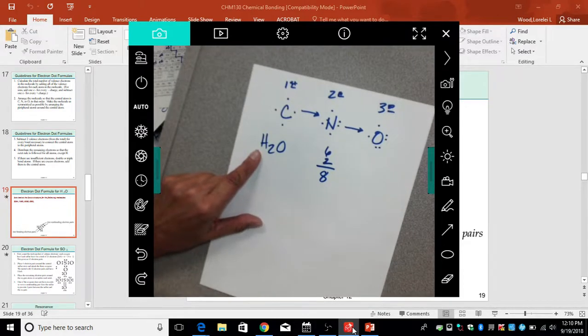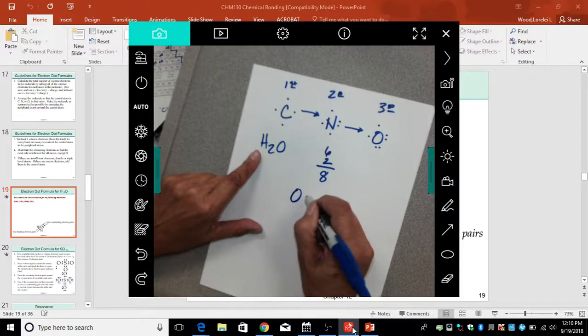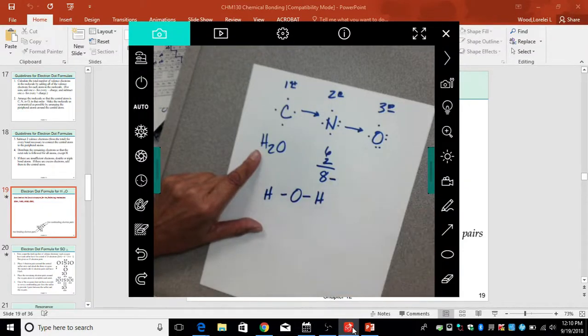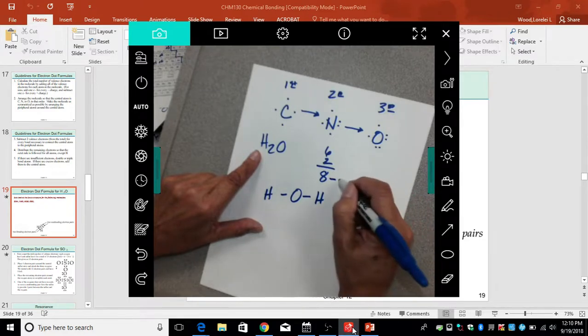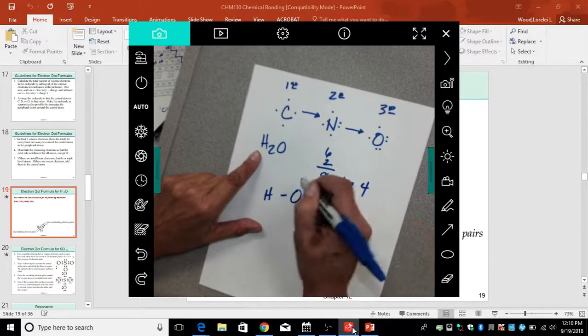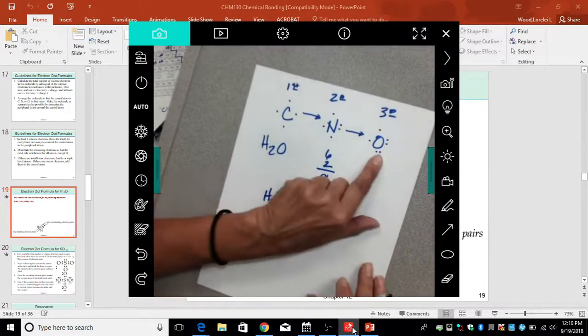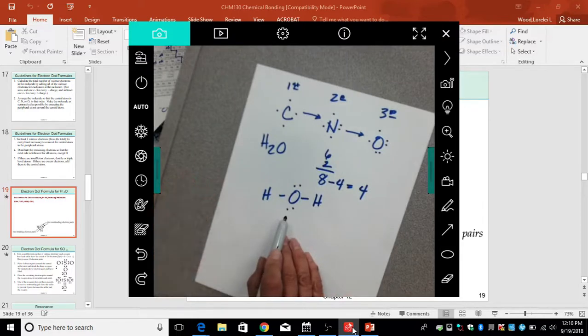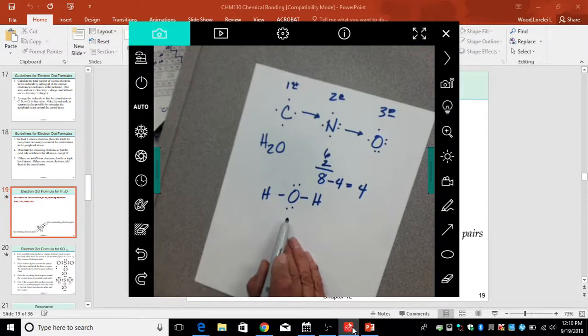Who's going to be the central atom here? Oxygen. So I'm going to put hydrogen there and another hydrogen there. How many am I going to subtract from my 8 for the bonds I just made? 4. So I got 4 left over. What am I going to do with those 4? And that makes sense, right? Because the way oxygen looks, it's got those 2 and those that are opportunities to bond. Now, if I ask you the question about water, how many bonded pairs are around the central atom in water? 2. How many non-bonded pairs? 2. Very good.